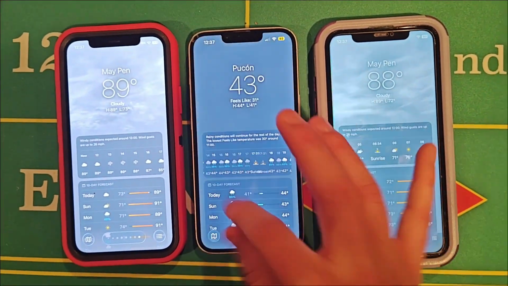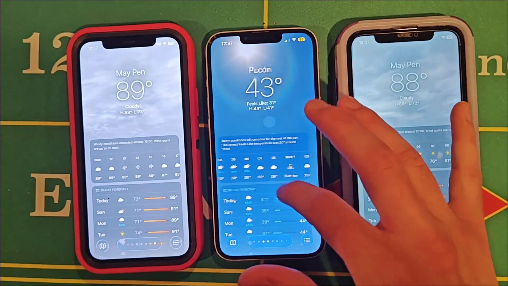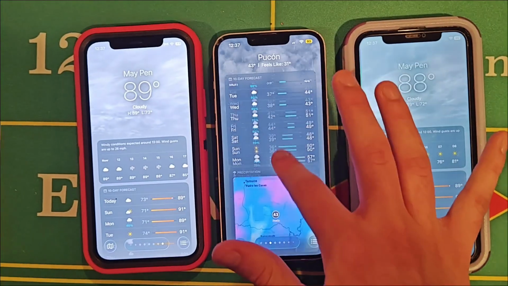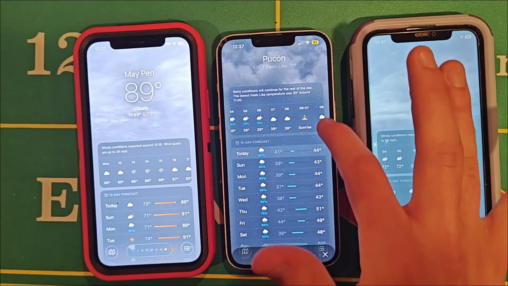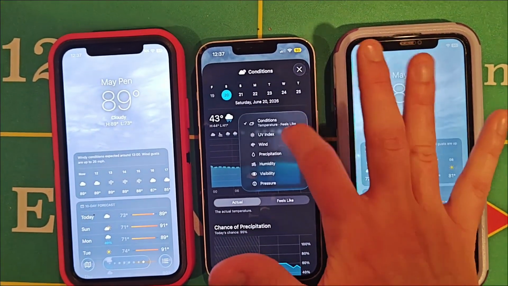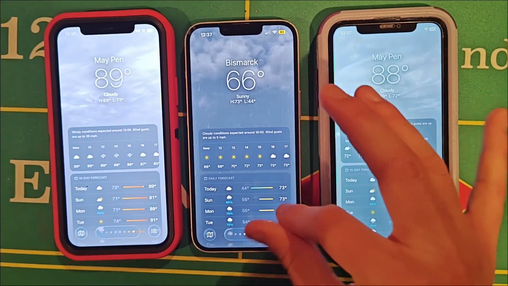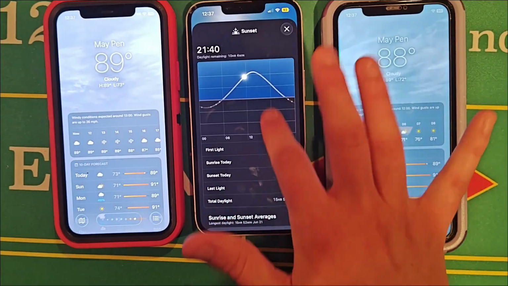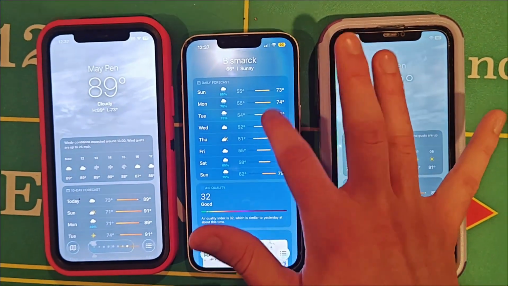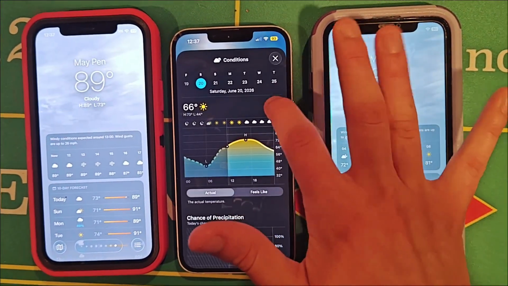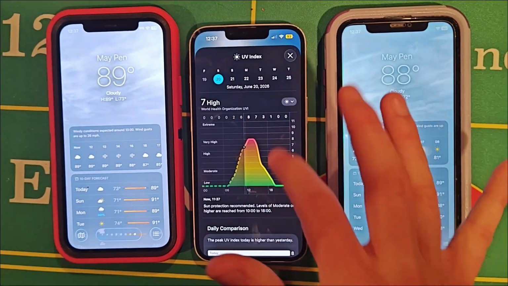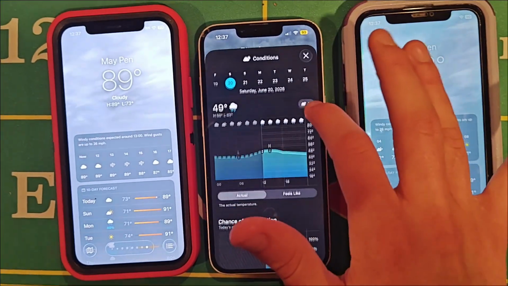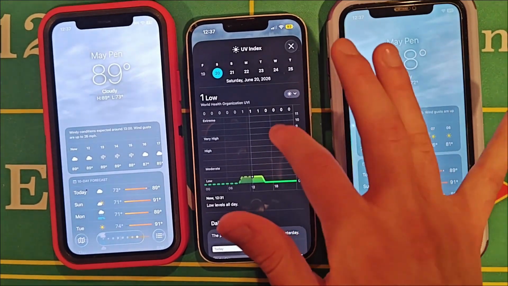Let's do a quick comparison. We will review the sunrise and sunset graph in that city. Temperature and UV index. Sunrise and sunset graph on that city. Temperature and UV index. Temperature, UV index.